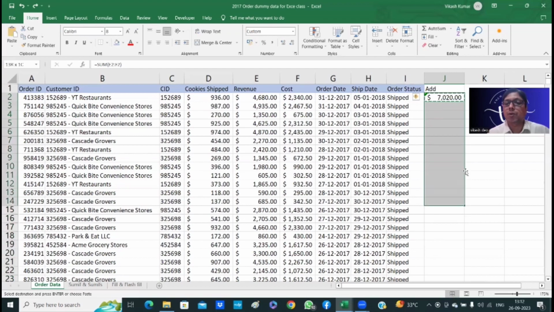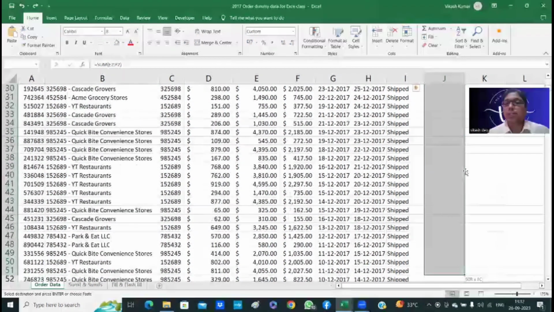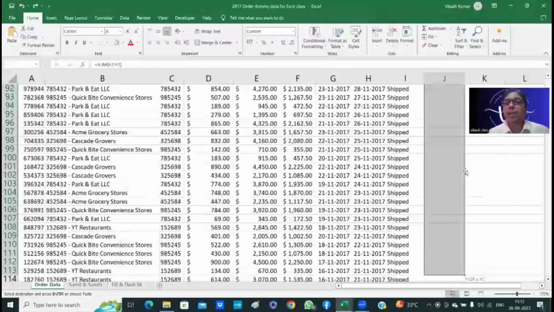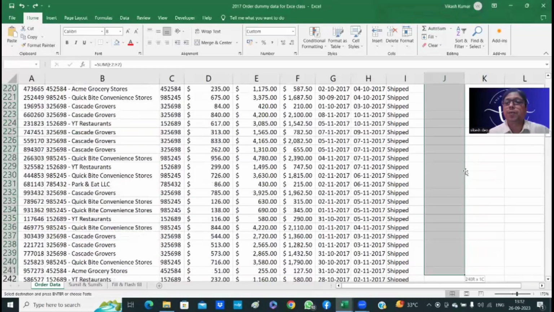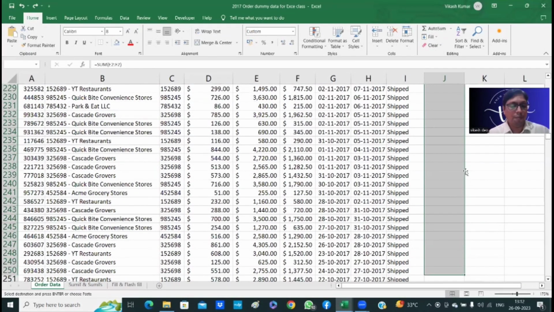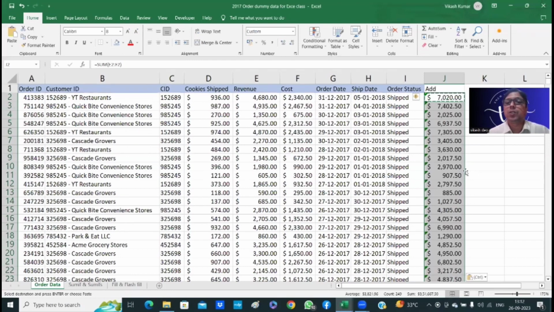Just arrow down, arrow down. Okay, it will come like this, and if you release, it will stop. Now Control plus V. See, so this way you can work on your large data.